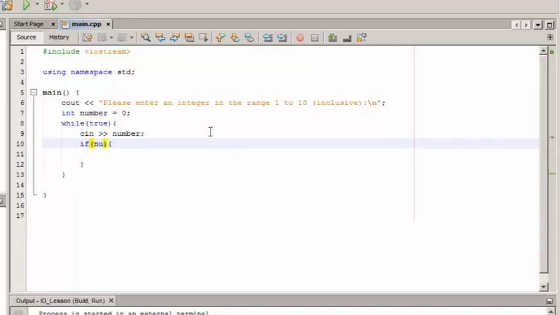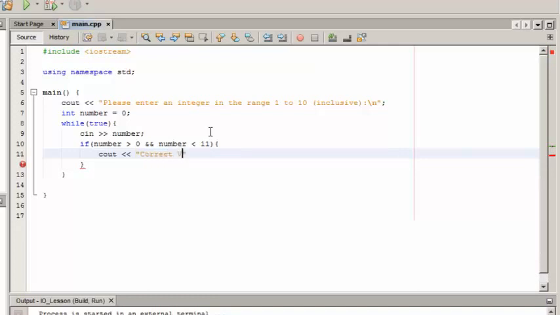Inside the if condition, the cout saying that it is a correct value, and it terminates the loop with the break statement.